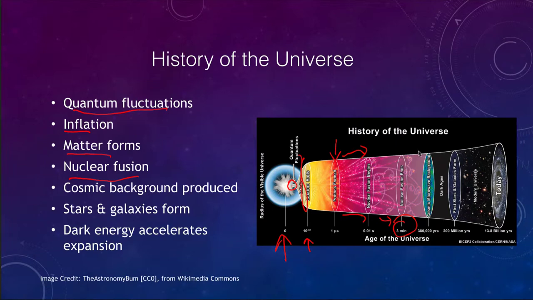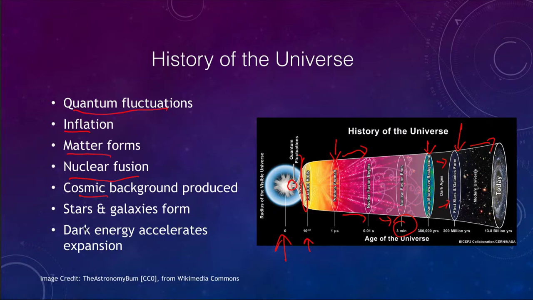Over the next few hundred thousand years, the universe continued to expand and eventually cooled enough that atoms could form. Once electrons combined with protons to form hydrogen, the cosmic background radiation was released. After that came the dark ages, the stage between when the microwave background radiation was released and before the first stars and galaxies formed — nothing much was visible. Then galaxies and the modern universe began to appear, and finally dark energy started to accelerate the expansion, which is now continuing to increase at an increasing rate.